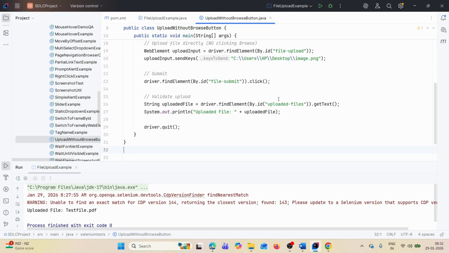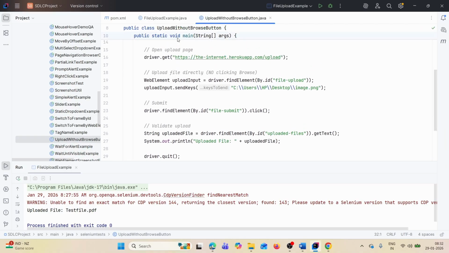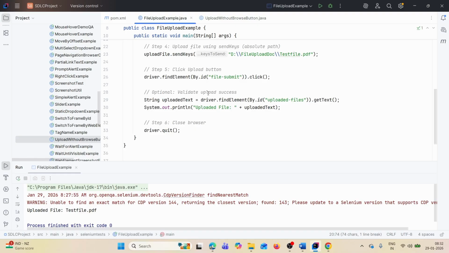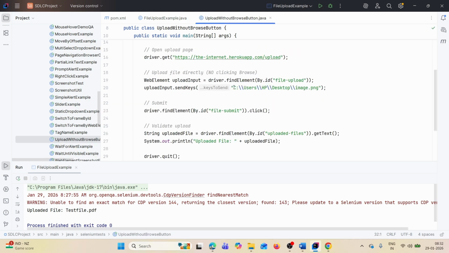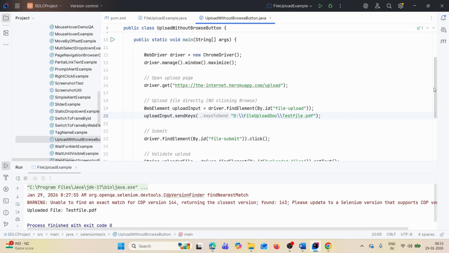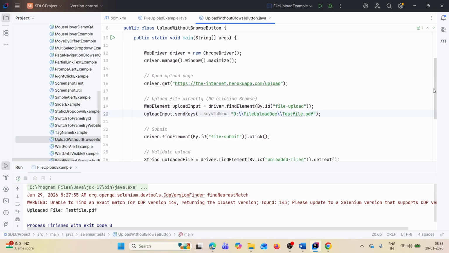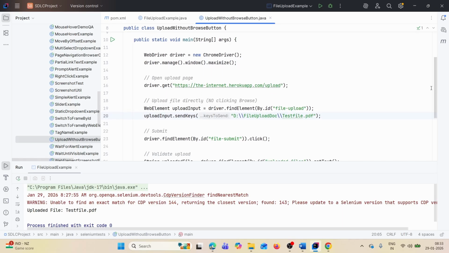Okay, let's paste this. Here just change the path, same path, because we require a file, right? So just use this same path and same file. What we can do, instead of that, just replace this. Okay, first understand the difference. What is the difference? Here what it is doing, without browsing.